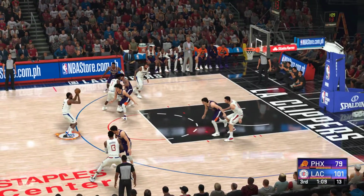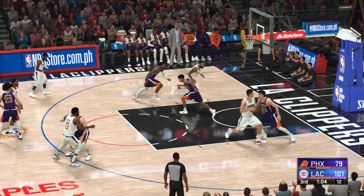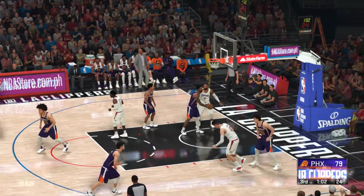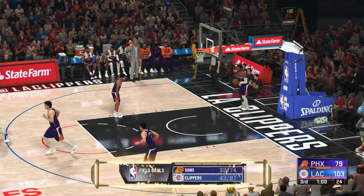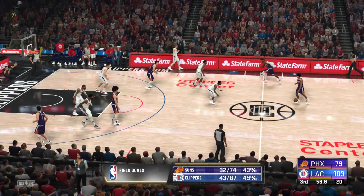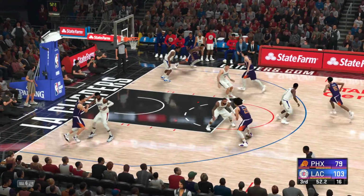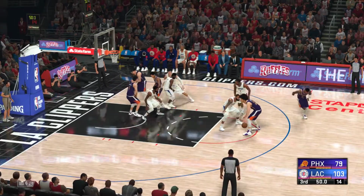Booker against George. And here's Leonard from three. Clippers working now with the new shot clock. Here's Zubac. Good on the baseline, Jay. Zubac has got his second bucket. He's not looking at the score. He's staying focused, and he's staying active. There's two things they rely on him for: being competitive and bringing energy.